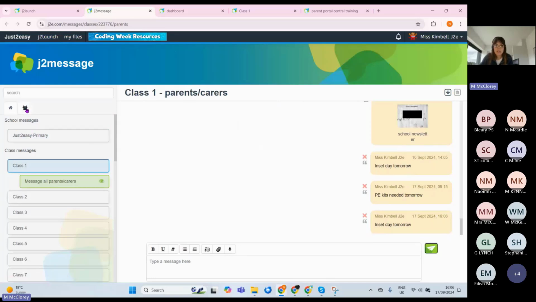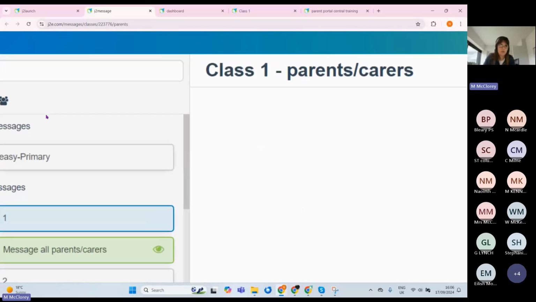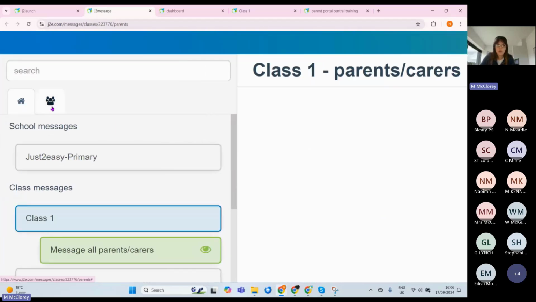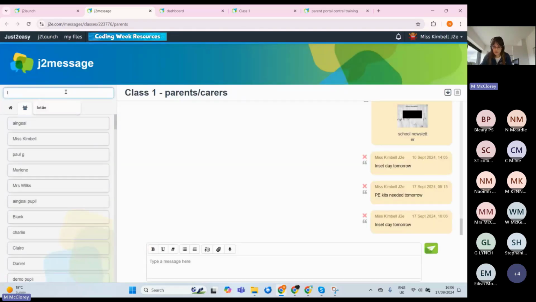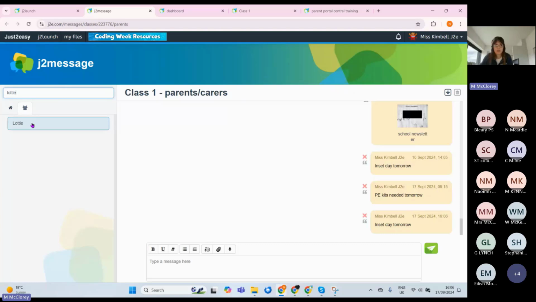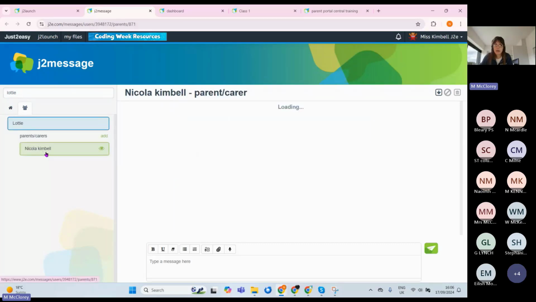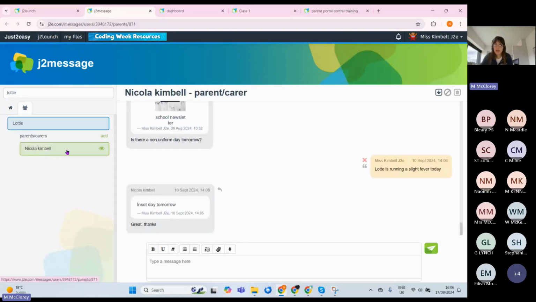You can message parents individually, and this probably isn't overly obvious, but if I zoom in over here, you've got these 3 grey people. And that allows me to then search. So I could look for Lottie, for example, and I can find Lottie, and there's the parent that is connected. If you have multiple parents, they will be listed. Now we've purposely chosen to keep those separate just because obviously some schools are dealing with separated parents that aren't getting on.